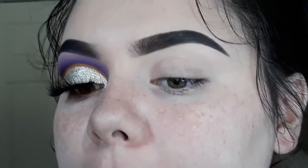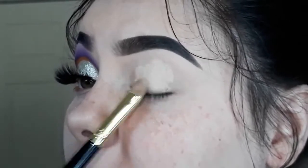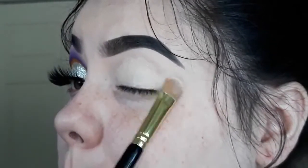Starting as always by priming my eyelid with my P. Louise base in the shade number 2.